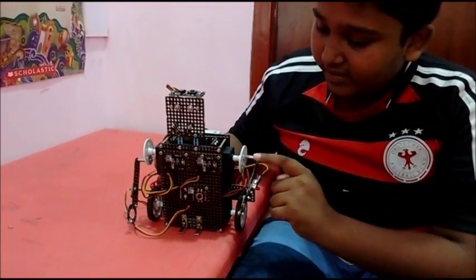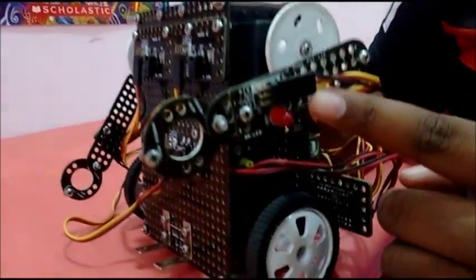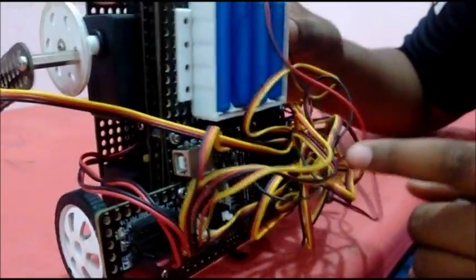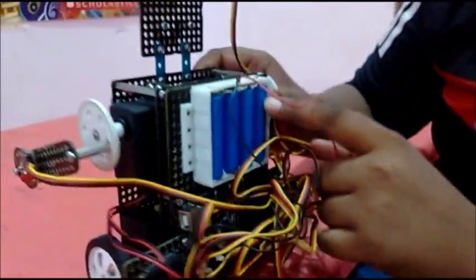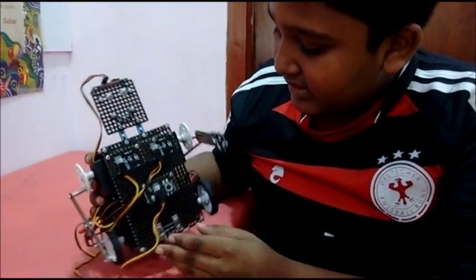And to make the hand, I've used a wheel guide and other components such as LEDs, a DC motor driver, CPU, and battery case. I've used many components.